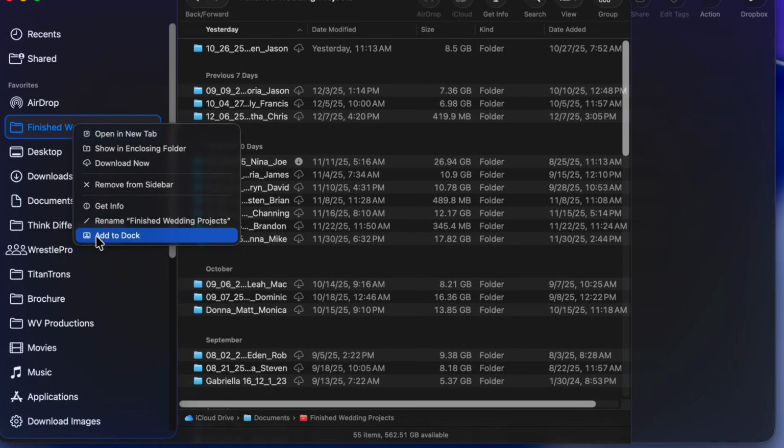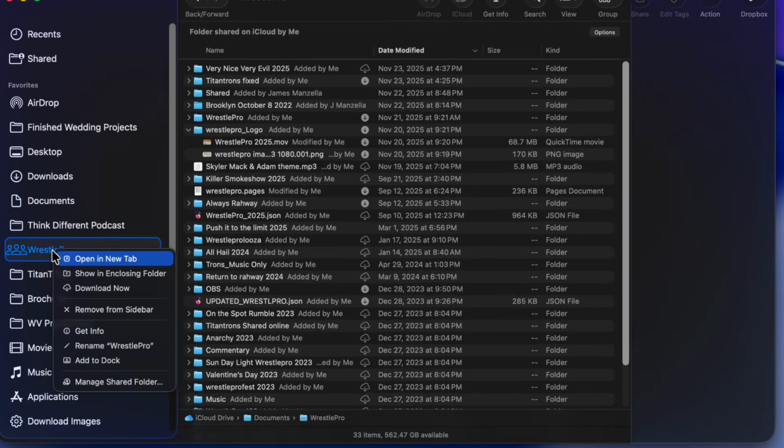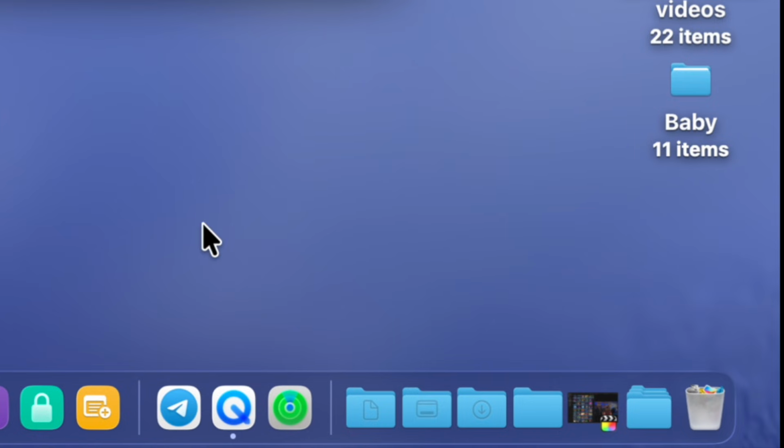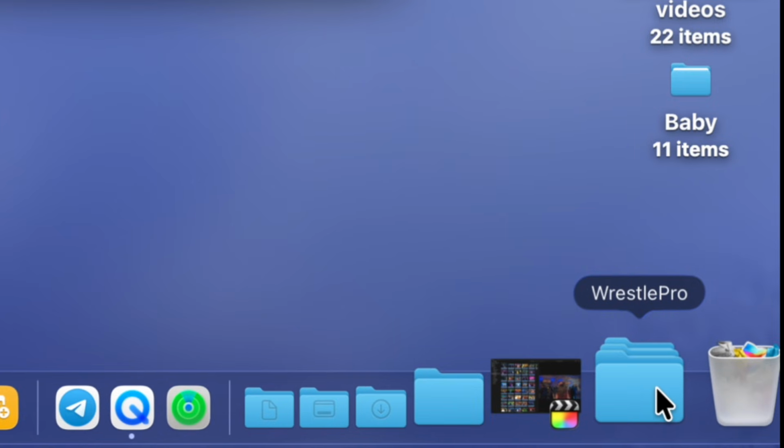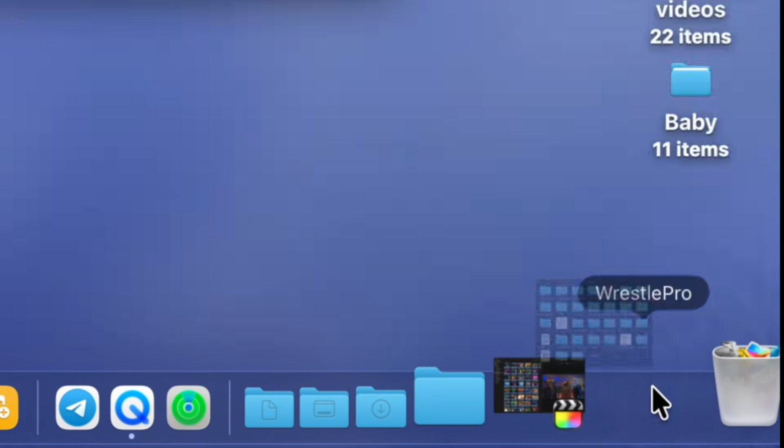You also have a feature called Add to Dock. So if there is something that you want to add to the dock on the bottom right corner, you can do that. So for example, if I have this Russell profile here, and I want to add to dock, on the bottom now, there is a Russell profile. So if I click on the folder, it has all the items in here.